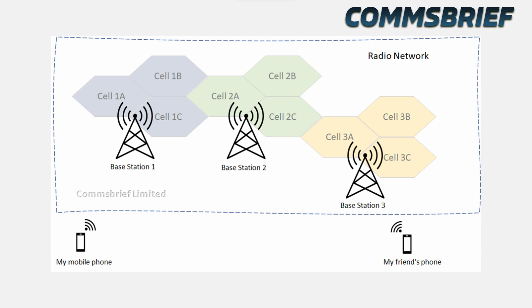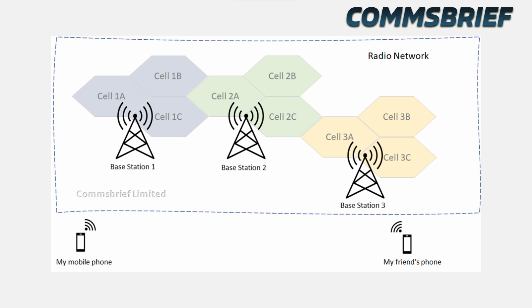For example, it's not like if I wanted to talk to my friend on the phone, my phone would establish a connection directly between my phone and my friend's phone. Instead, my phone would establish a connection with any nearby cell tower to connect to the network, and then the network would find my friend's phone and establish a connection with that phone. My phone connects to the cell tower based on the frequencies dictated by that particular cell tower, and my friend's phone connects to their relevant cell tower using the frequencies dictated over there.